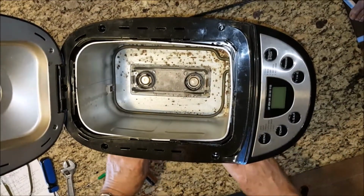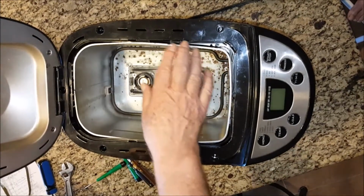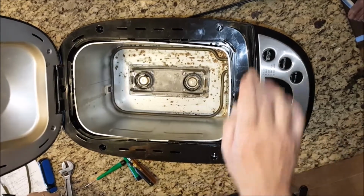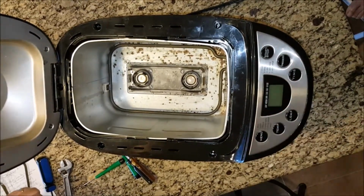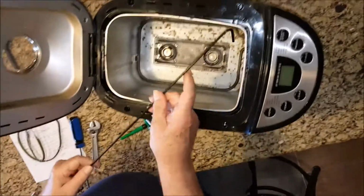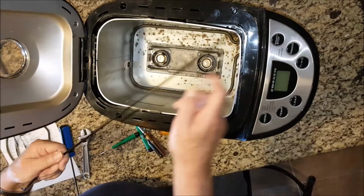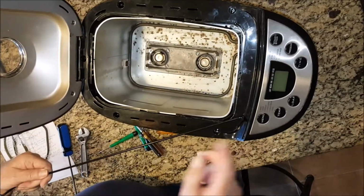That works fine for all these. You can move the can around and get to these through here and these through here. But the ones up here in front, you cannot get to. That's why you need a hook. You put the hook inside, you put it on that clamp, and you pry it out. Do this side, do this side.